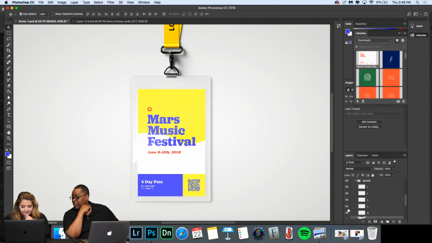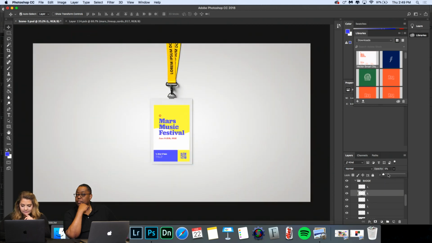This mock-up kind of has some weird labeling going on. So here we go. Maybe like 10%. It was at 30 originally, but I'm not going to keep very much of it. And then a lot of times I'll look at the rest of the lighting and the shadows as well. Like this is brightening it and it's making the colors look different, so I'm going to drop that down as well.